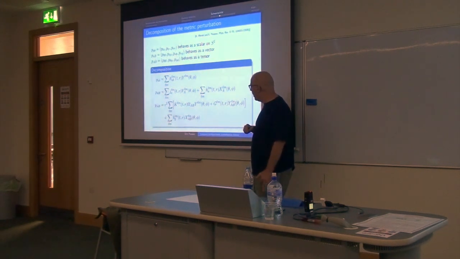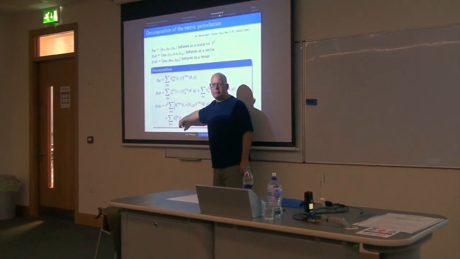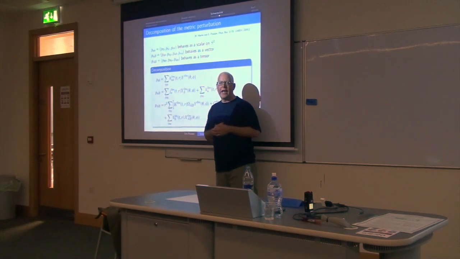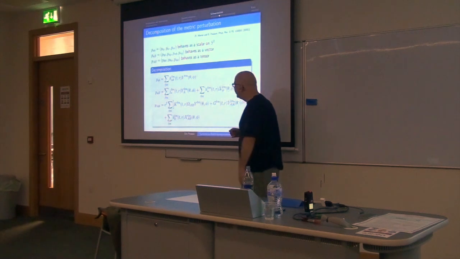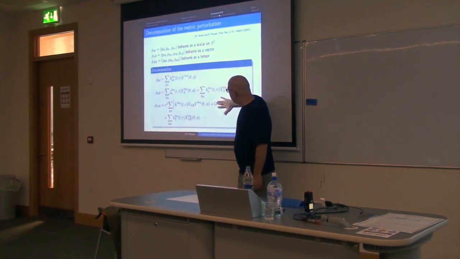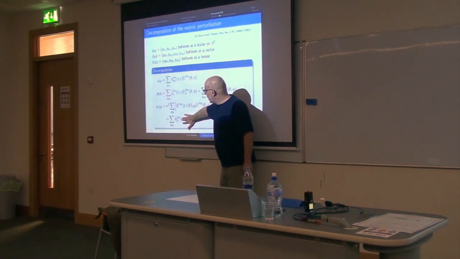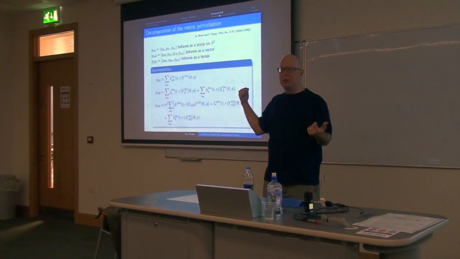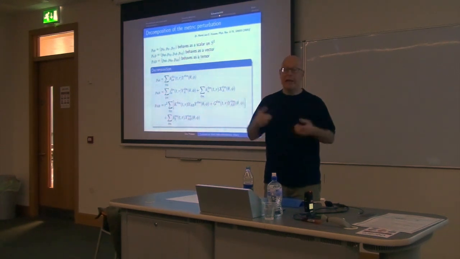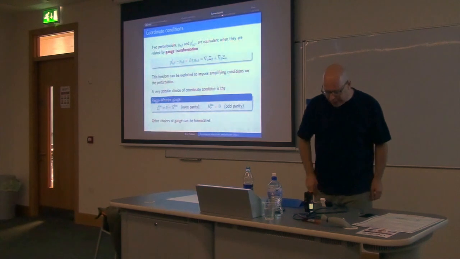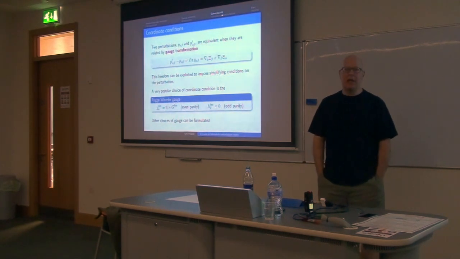And on top of that, they declare that H2 over here will be zero. And that's the fourth coordinate condition, and by the time you reach four, of course, you're done, because you only have four coordinates in your freedom. So their coordinate condition is simply the statement that this goes away, that this goes away, and that this goes away. And that's a nice thing to do, because it really kills a lot of those metric perturbations. It really simplifies the equations, and it's a very simple thing that you can do. It's just as good as any other choice, but it's especially good because it's very simple and convenient, and you can show that it completely eliminates the gauge freedom.